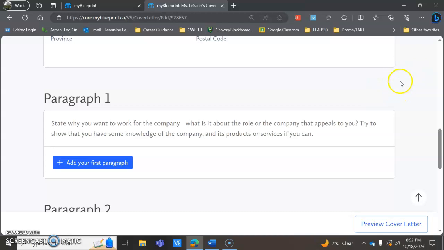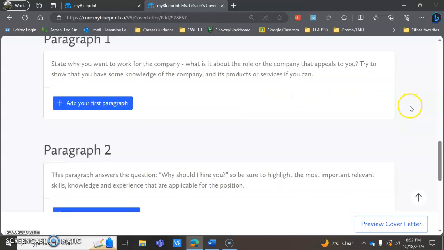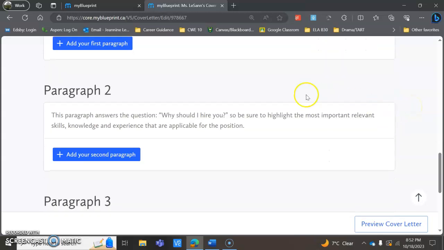Many companies nowadays also have a program that will scan your documents for keywords like that. So just keep in mind, try and have at least 4 or 5 sentences per paragraph, for paragraph 1 and 2 for sure.